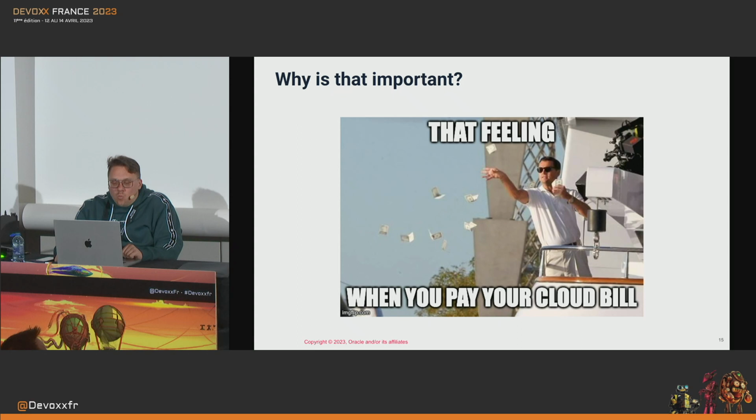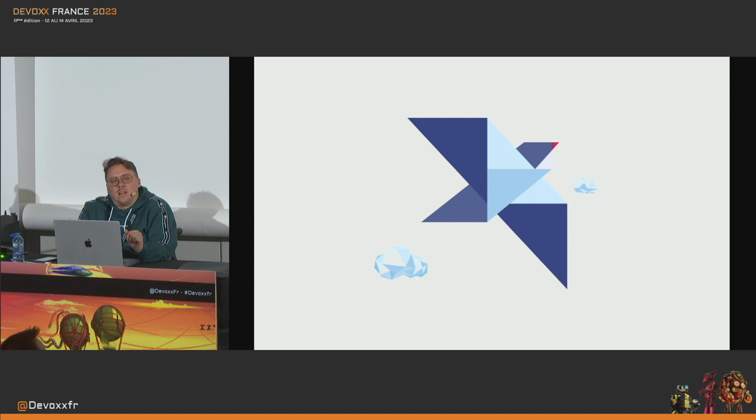And actually, why is that important? Because now we pay for everything in the clouds. Clouds are awesome. When we're talking about the cloud, you only pay for what you use. Exactly, you pay for what you use, and you pay a lot. Sorry, that's the real world. But the idea is that it's a good idea to minimize the usage of each of these resources just to minimize your cloud bills. And here comes the idea of performance, how your resources are used. Today I'm going to take you on a small journey of Helidon, how we moved from blocking to reactive and blocking again. And we will see why with the newest technology called virtual threads, we're moving to a fully new era, I would say.